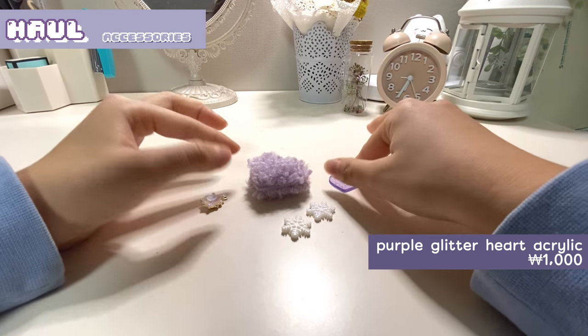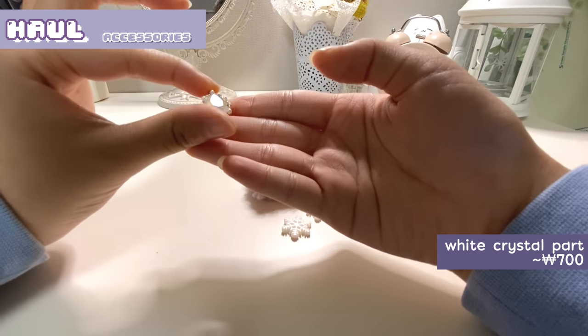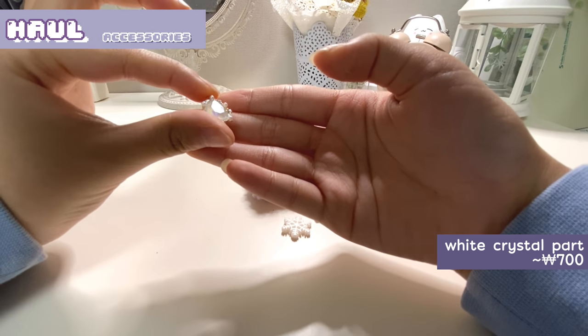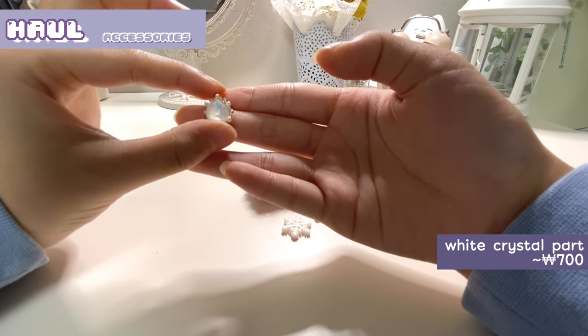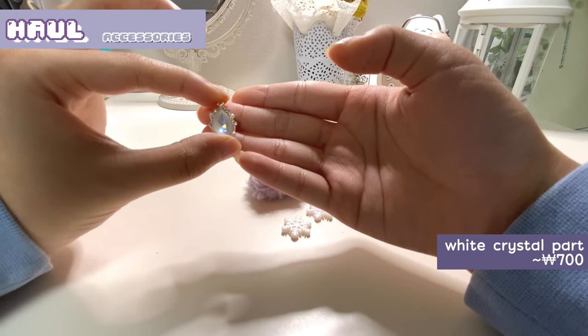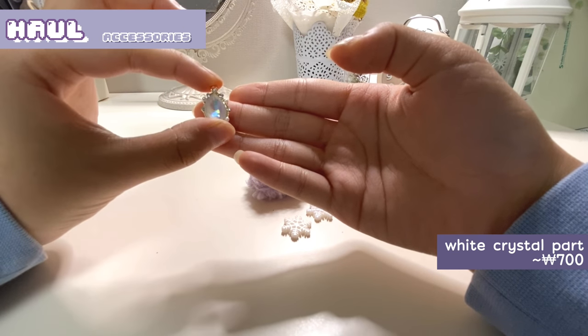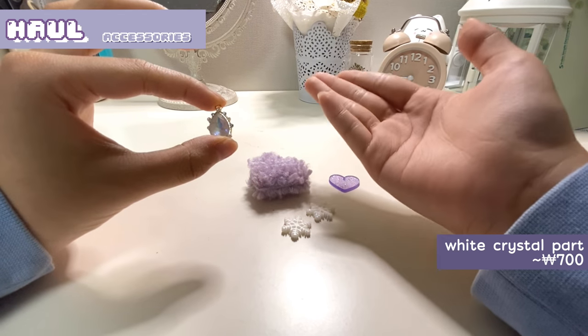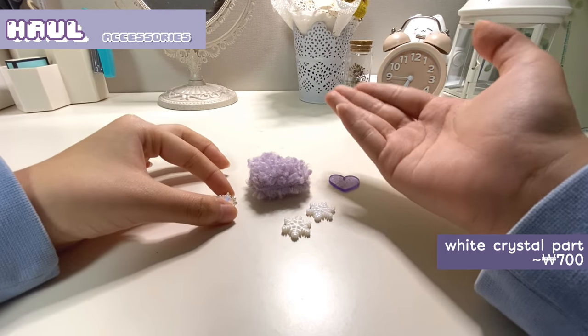It was cute, so I had to buy it. Next one is something that you'll probably be seeing a lot in the department store, which is this crystal bead. They run usually above 1,000, but I got this one for about 700. The lowest it goes is 700 for this kind of size. Larger is definitely 1,000 won.